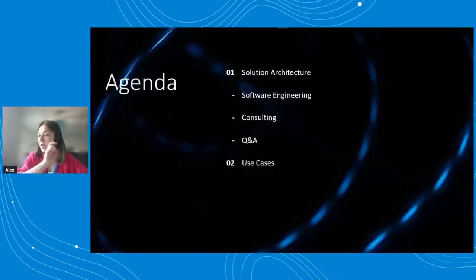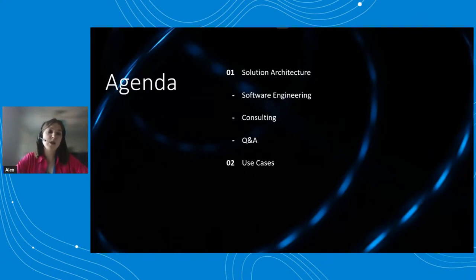And today we are going to discuss with you ChatGPT capabilities and how they can amplify expertise in Salesforce. So basically, our talk will consist of two topics. We will discuss different use cases, and afterwards we will have a Q&A section, which will be for you to add your questions, and our team will respond to these questions.